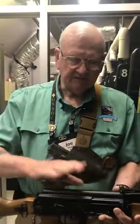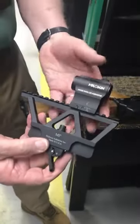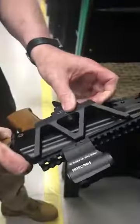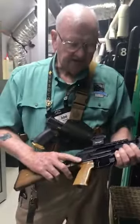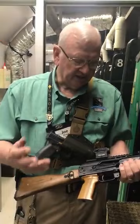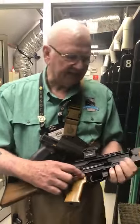Now, if you want to add a sight to this, that creates a bit of a problem because there's no readily available way like on an AR, which has a Picatinny rail on top. This one has been modified by the owner and has a Picatinny rail added to the forward gas tube, so you could add a light or a sight there. But if you want a sight back here, there's no way to readily attach it to this cover. This is an adapter made by Midwest Industries — yes, we sell these here at the store. It has a Picatinny rail on top so you can add your sight. To add it to your gun, you simply set it in position and close it down, and you're good to go.